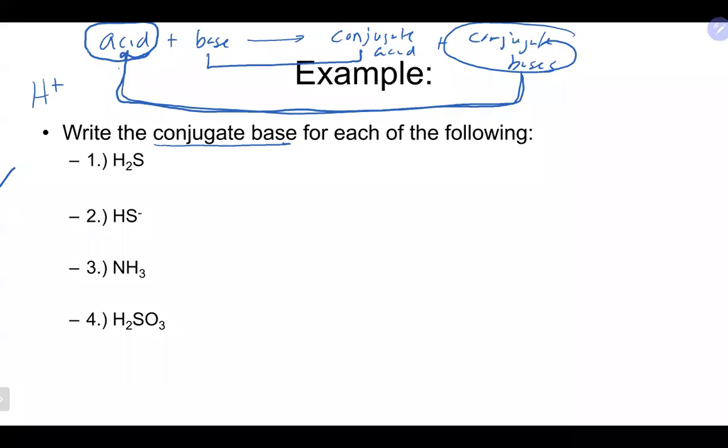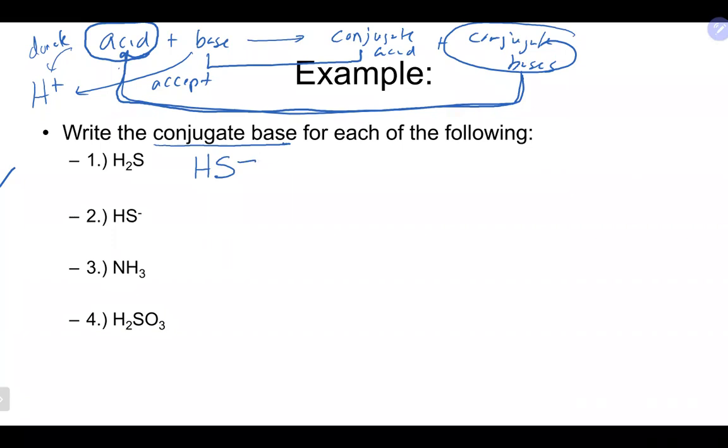So an acid is something that will donate an H plus, while a base is something that will accept an H plus. So if I work my way backwards here and I'm supposed to write the conjugate bases and each of these are acids, that means the definition of an acid is it should get rid of an H plus. So that is what we want to do in each of these cases. So I'm starting with H2S. I'm going to get rid of one H, which leaves me an HS. And because it was neutral and I lost the positive, I become one more negative. It becomes HS minus, which would be its conjugate base.